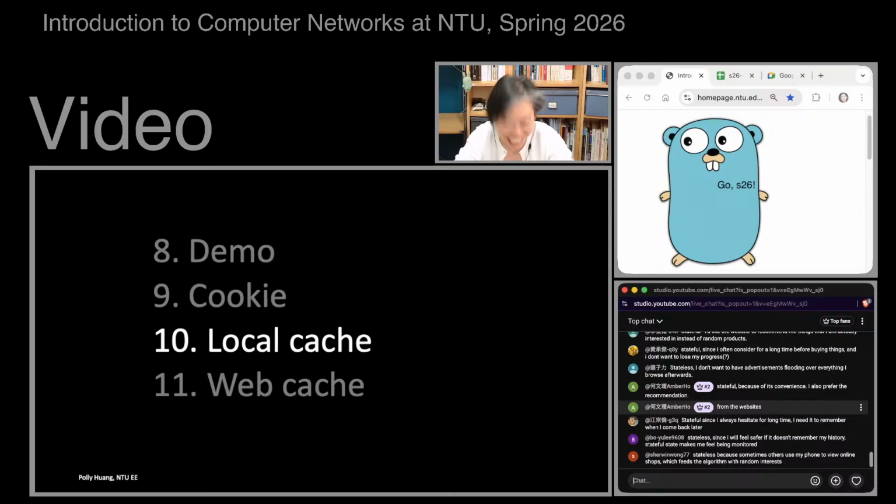All right, interesting. So that's cookie: convenience and privacy, and there's also a little bit of challenge doing the implementation. Next is going for the performance, particularly the response time. And doing caching sometimes helps reduce the amount of traffic consumed to download the web objects. The easier one is called local cache, and the saving is not much.